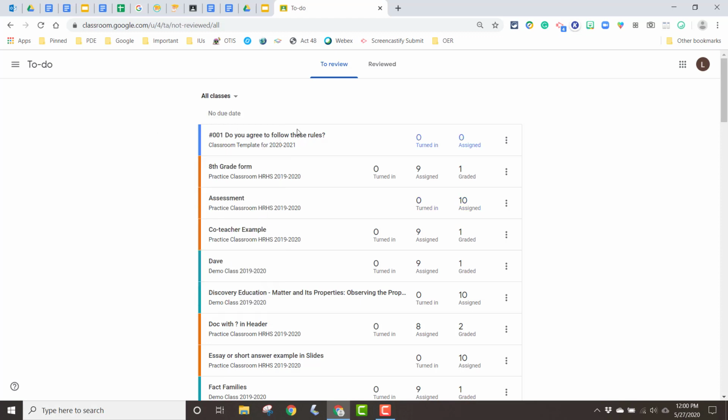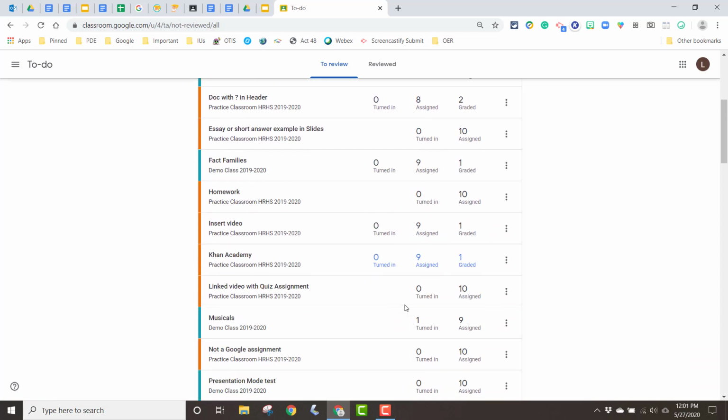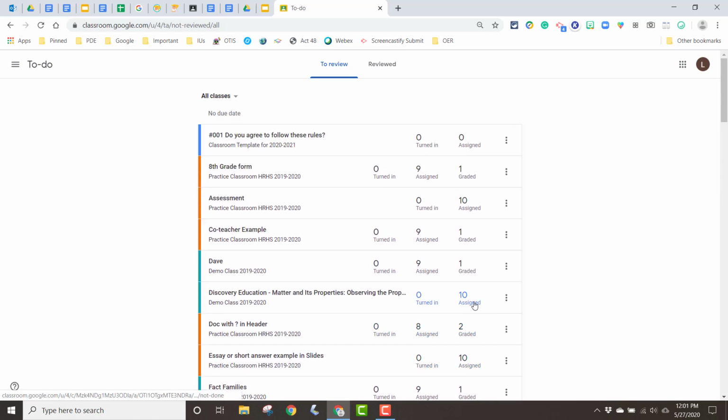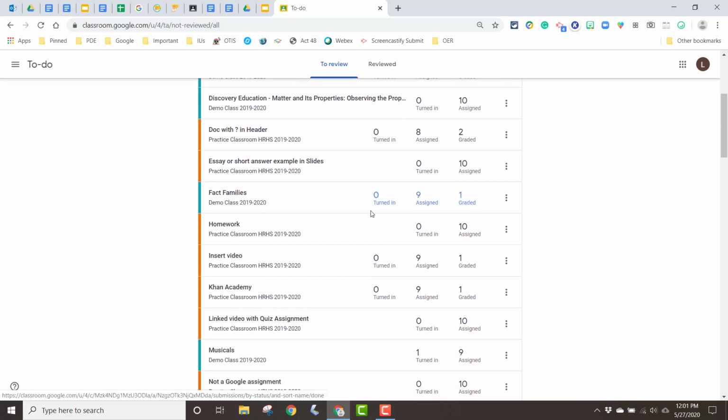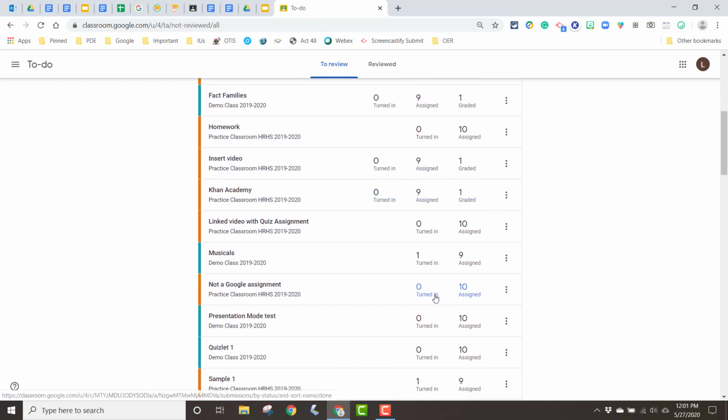But from here you can see, okay, I have 0 turned in, nothing for me to grade, and I can just go down here and see that I have 0 turned in, so I have nothing to grade. But I do have a lot of outstanding assignments. So I might want to say, okay, no one has done this assignment. I might want to remind them to do it. Or I might want to come in and remove it. But as far as the ones that are assigned, that some of the kids have done and some have not, this will give you a good idea who you're still waiting for.